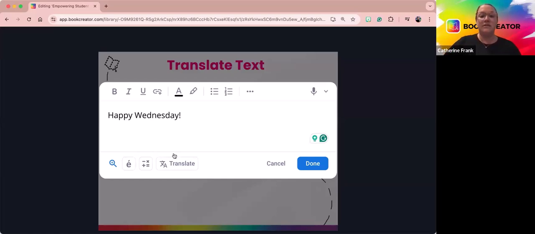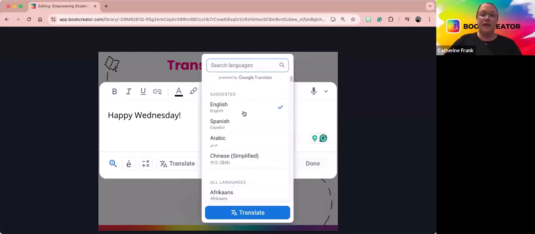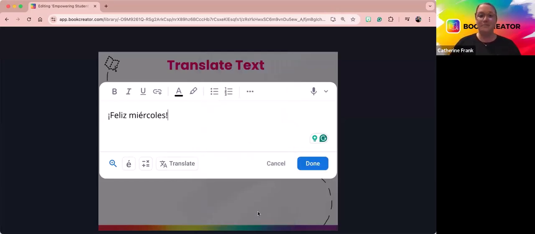The first area is when you're in a text box, when you see the option that says translate. This is a premium feature. It also is managed by teachers. Teachers can turn off translate text for students. So if you didn't want them to have the ability to translate, you can always turn that off. It's always managed in your library settings. So I can hit translate. Your students could hit this as well if it was on. And then I just hit the language, translate, and bam, it's translated. Okay.